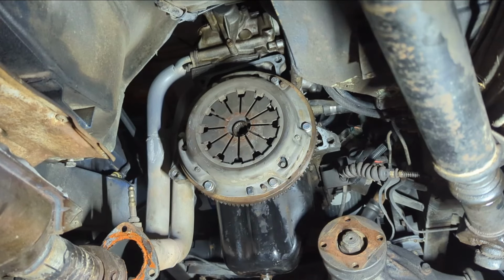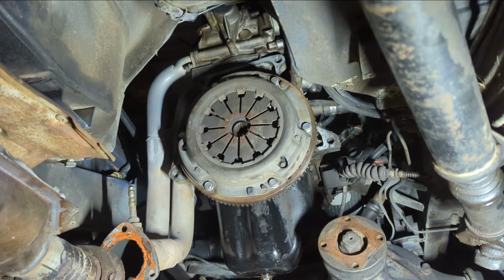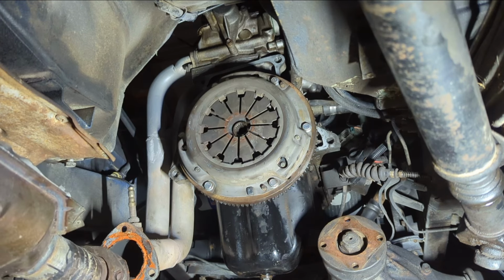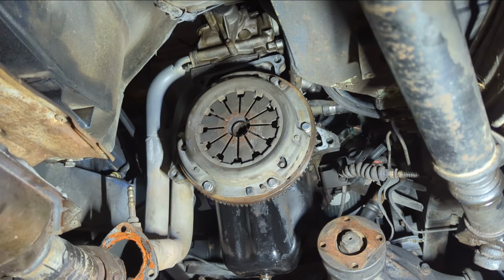Alrighty, well, finally getting back around to the clutch. I guess this will just hang there. It's a 13 millimeter, so I'm gonna go ahead and pull that guy off.